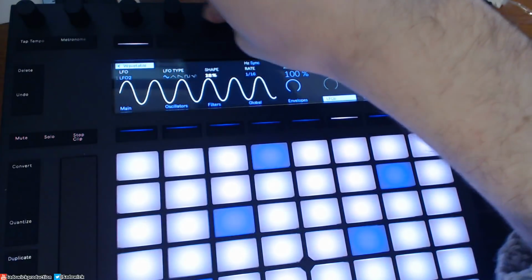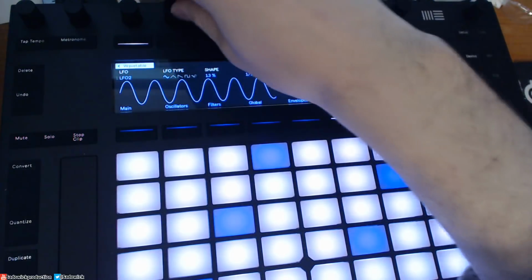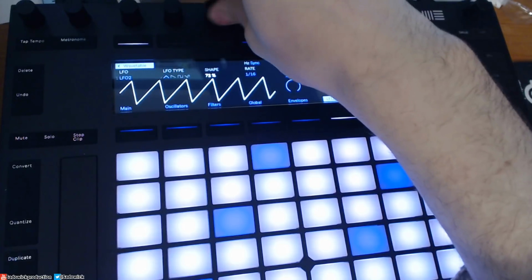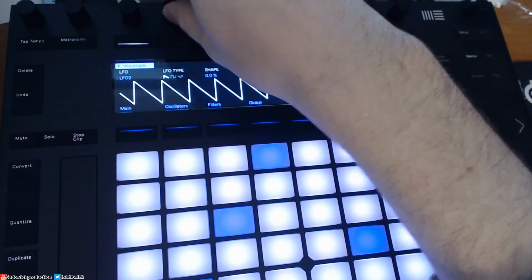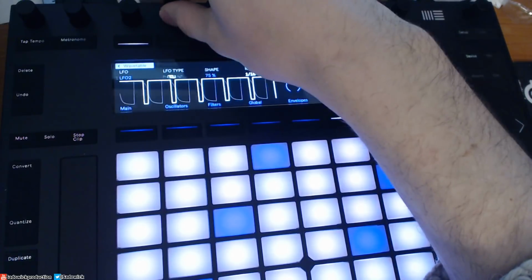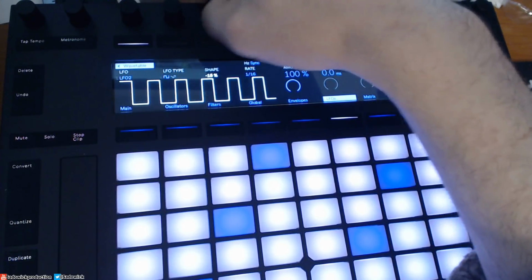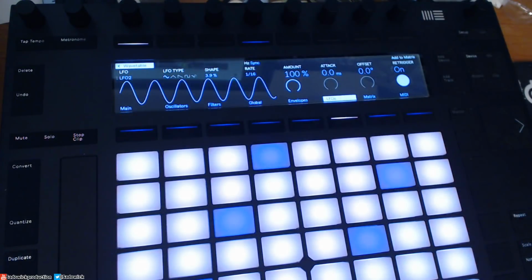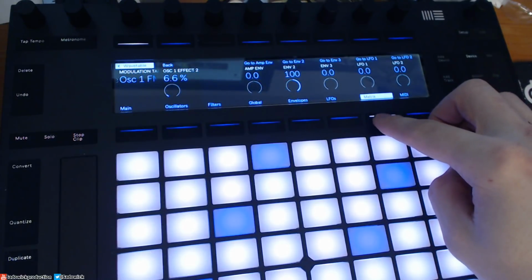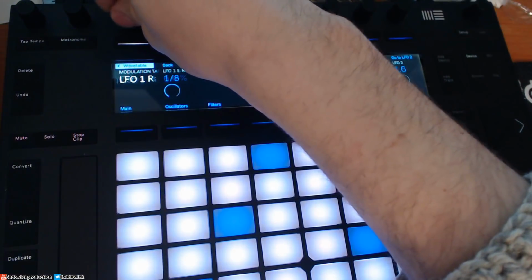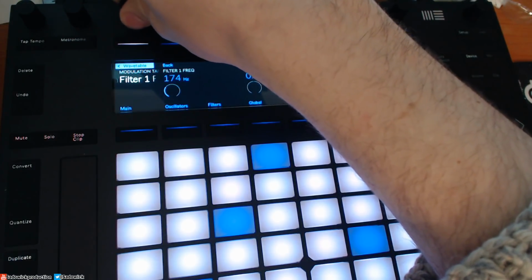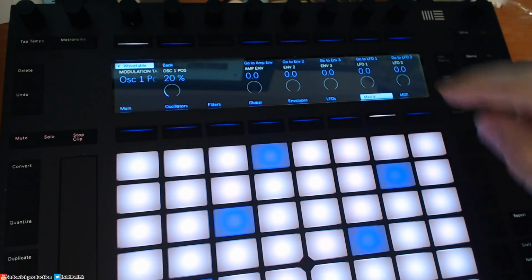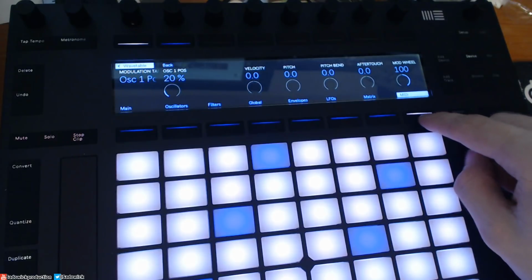We can also do cool things with the shape as well. Different LFO types, and adjusting the shape will change them, ramp, things like that. Shape is very useful. You have different LFO shapes here, pulse width LFO shapes, super neat. Sample and hold, randomized ones, things like that. What else am I missing? You can go through things you've already modulated in the main matrix page, and likewise in the MIDI.